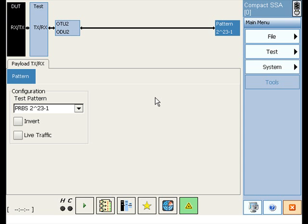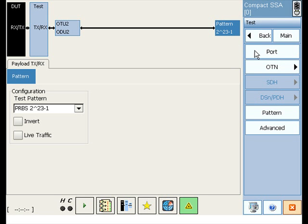This is how to actually perform a configuration of an OTU2 ODU2. We have different scenarios, different types of sequences that we can use, but this is the one that we have chosen for this type of test. Now, to actually see the options that we have for the test, the features, we click on test. So this is going to give us the option to actually see our port layer.